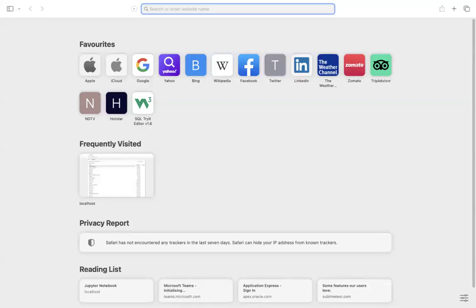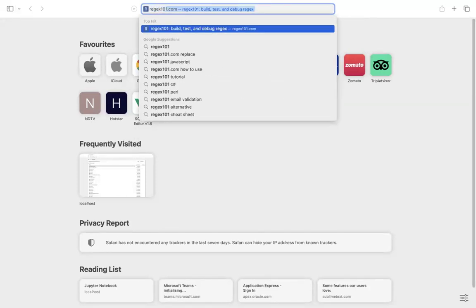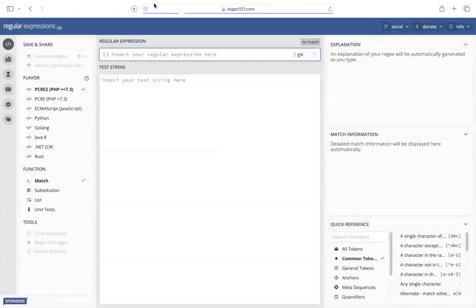So let's type regex101.com. Can you see it as I am typing? Let's press the enter key, and you will reach here.